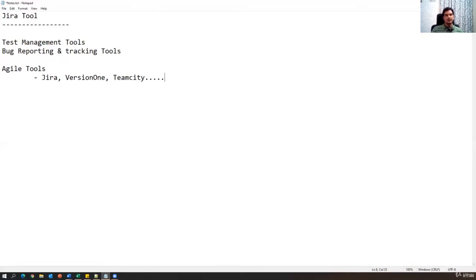Jira is a purely agile management tool. Each and every activity we can define and track in the Jira tool itself. This tool can be used by developers, testers, and product owners. Whoever is working on the agile team has access to the Jira tool. In Jira we will do a lot of activities. I will first list out what activities we do, and then we will do them step by step.